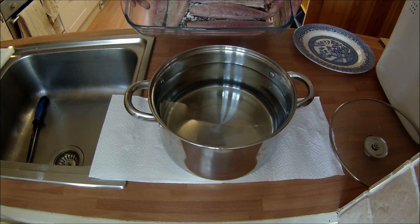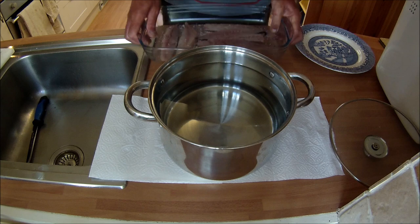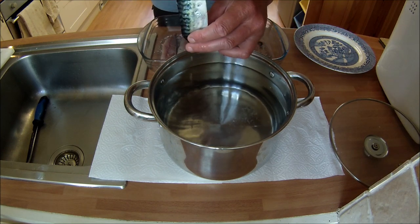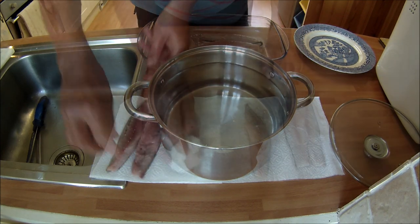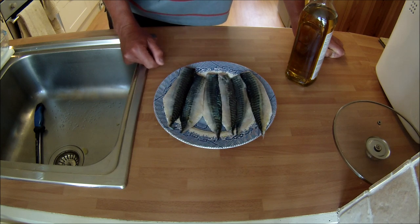A really good tip for washing the excess salt off: rather than run them under the tap, just get yourself a bowl of water and then take each fillet and dip it in the water. That's all you need to do to remove some of the salt. These are going to be placed on the smoking rack skin side down. Before taking them out for smoking, I've just brushed the skin with a little bit of olive oil just to make sure they don't stick.